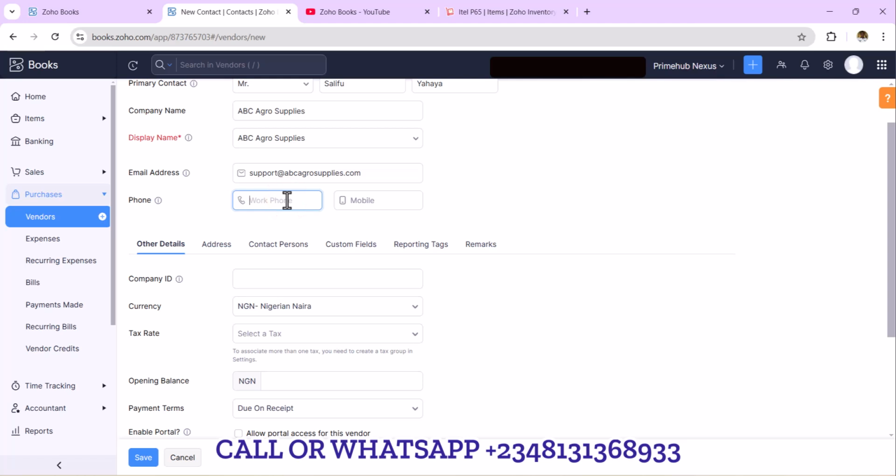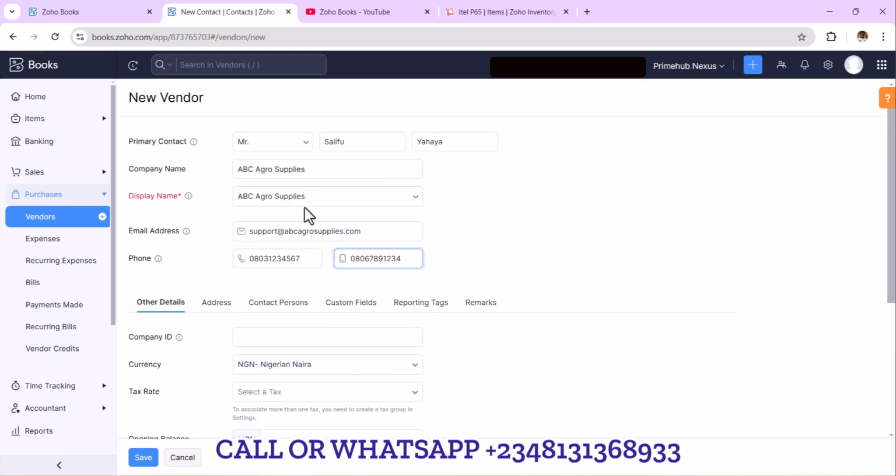So we can say the mobile phone is 08031234567. The next one can also be 08067891234. Again, this is the only information you need to fill, and you can go ahead and save.